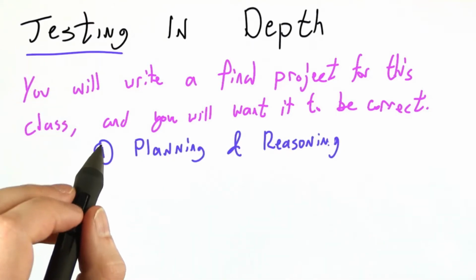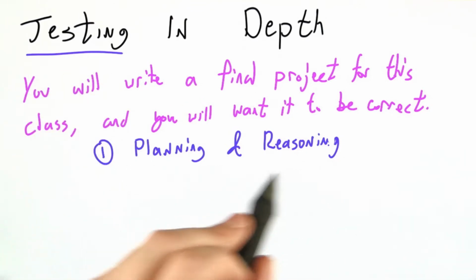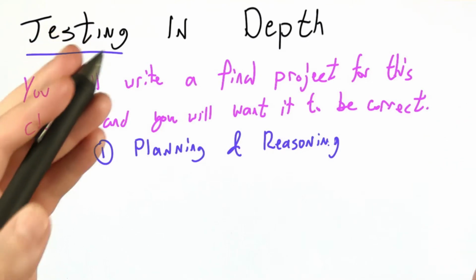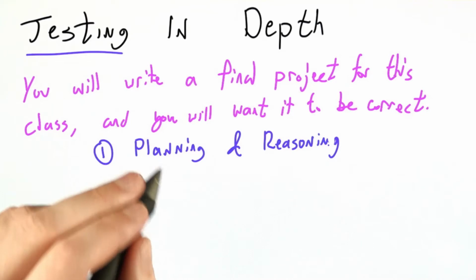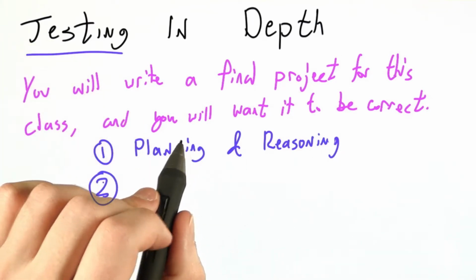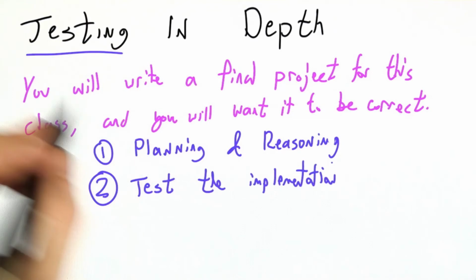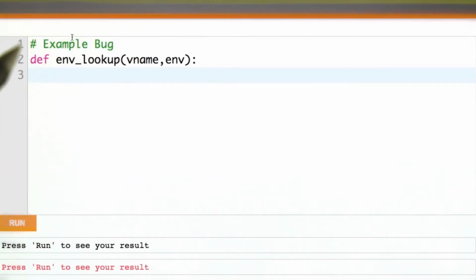Now, one of the best ways to make that happen is to stop and think before you write anything, and plan and reason about how the program will go. It's like designing a building before you set out to build it. If you have even the most rudimentary blueprints, your odds of success go up quite a bit. But often, we don't spend the time we would like, or we don't have the resources to plan everything in meticulous detail. So at some point, we just go out and write the source code, at which point you want to test the implementation.